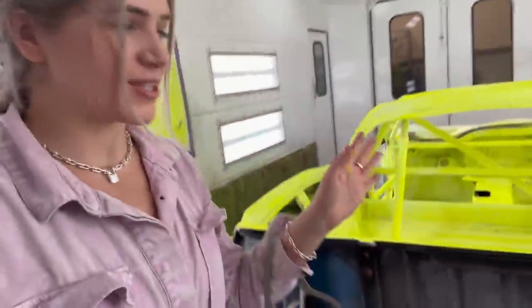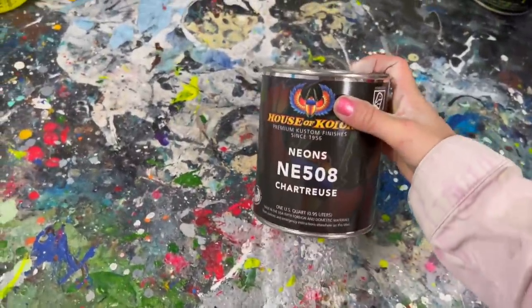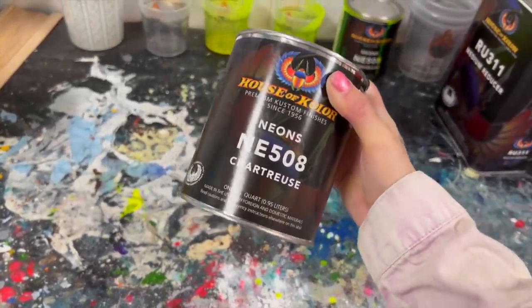Looked around, I didn't get any runs in the paint that time, but it was pretty low risk with this being the lighter coat. This next coat having to go in heavy, that is where it's gonna start to get risky, and I just need to make sure I keep an eye on the paint to make sure nothing's building up and starting to run. And we are now onto our third cork of neon.